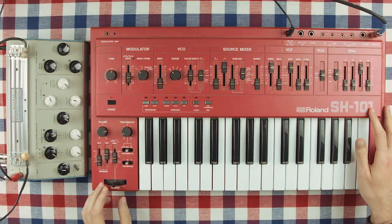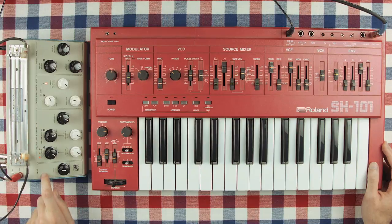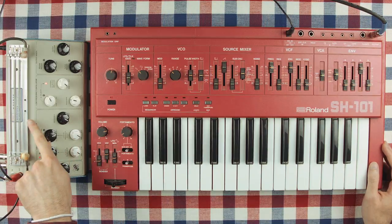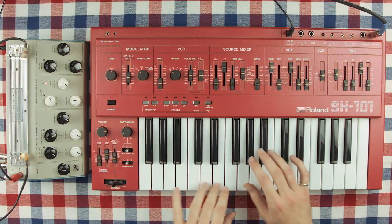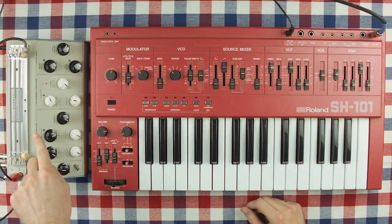This episode, I've got the classic Roland SH-101, and over here I have an EKDAHL Moisturizer, which is a combo analog filter slash spring reverb unit. And you can see the spring is actually exposed up here, so you can play with your hands and get all kinds of crazy sounds. So I've got the basic sound initialized, and I've got this running straight through that, nothing special.